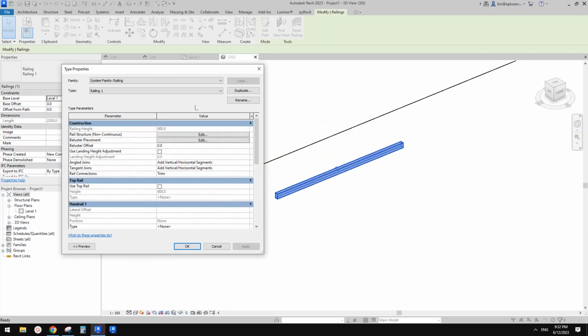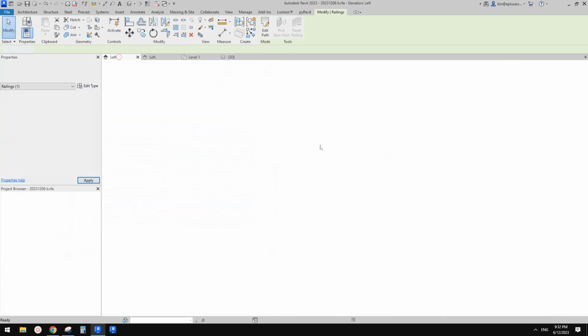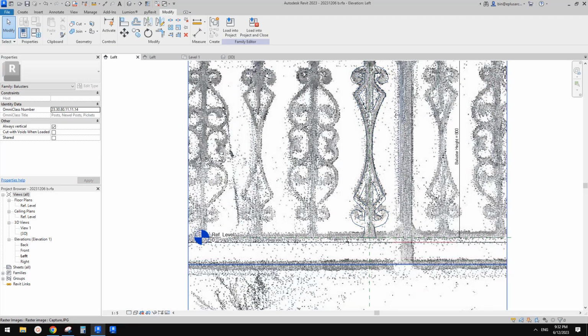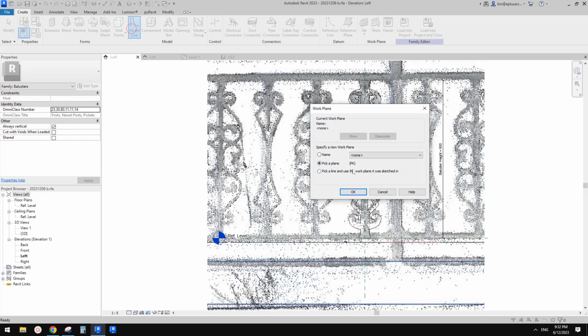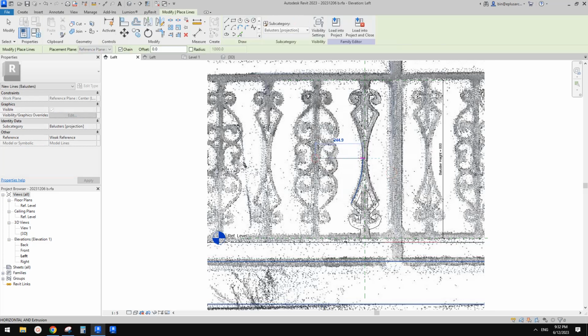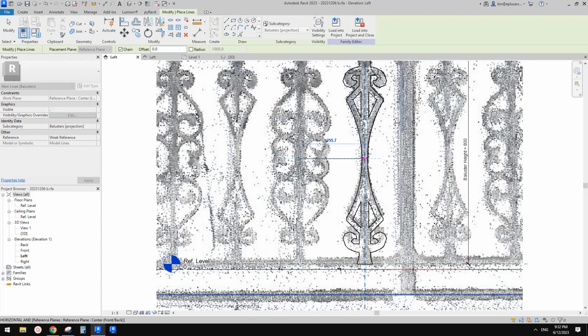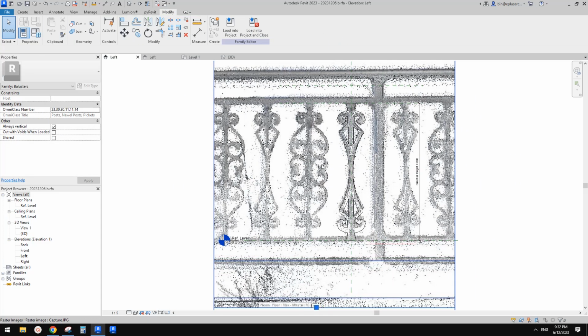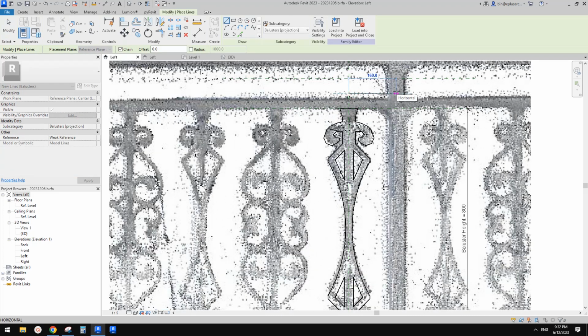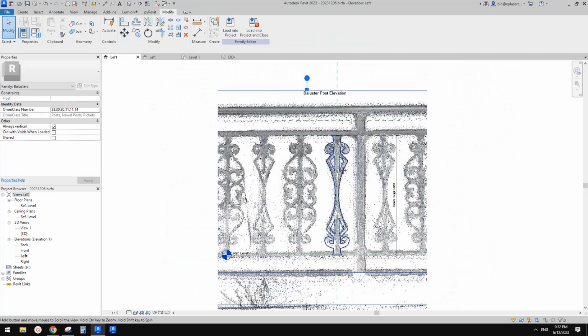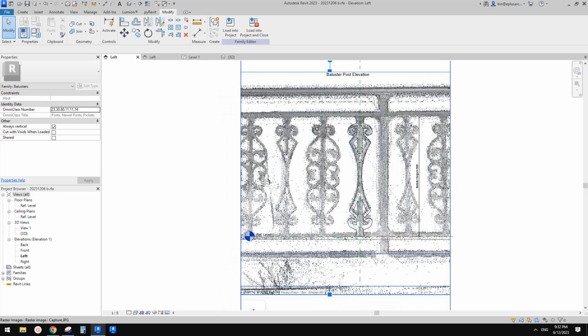And actually before we do that, I'll just roughly check the spacing. So if I draw, let me just do a model line, center left to right. So roughly from here to here is about 250. Okay, so now we know that it's roughly 250 from here to here. And then we might still need another vertical one. So let's just try roughly. So that's 160. Okay, so 250, 160.